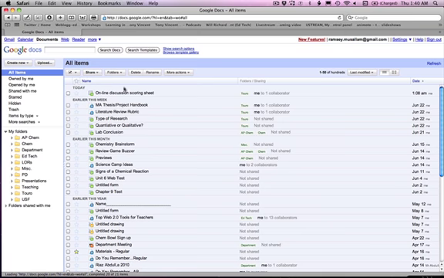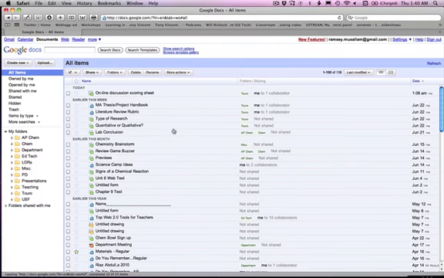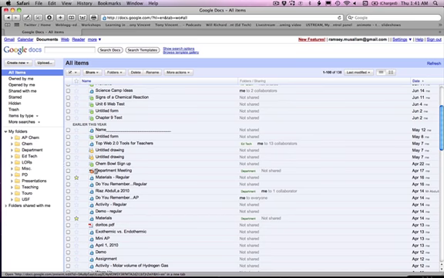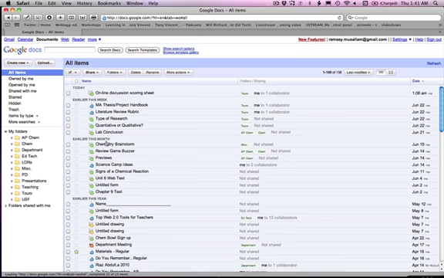So the first thing I want you to notice is here on the right is where the database of all your Google documents are kept. Here's a spreadsheet that I have. This blue one is a document. Down here we see slideshows, drawings, and I'll show you how a form is cataloged in here in a moment.